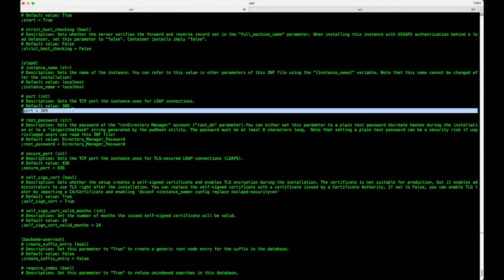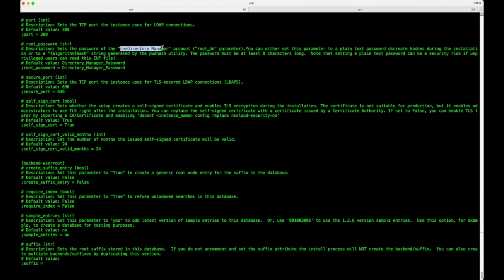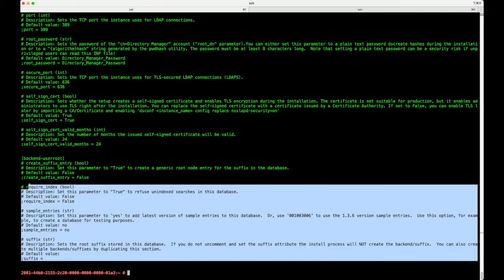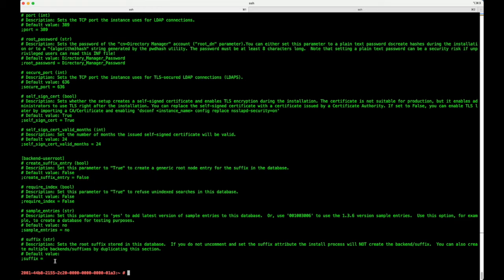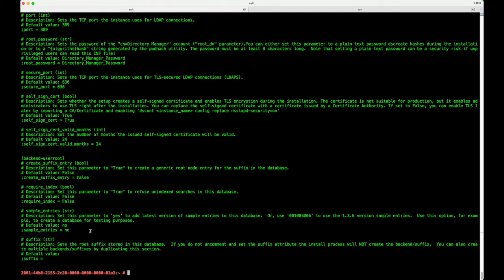This is what is going to determine the name of the instance we're about to create. The port that it will listen on, again, only one server can listen per port, so if you have many instances, you'll need to work out which ports the alternate instances will listen on. The root password, or the password for the CN equals directory manager account. This is equivalent to the root user, but for the LDAP server to manage the CN equals config partition. Whether we generate and add a self-signed certificate, generally leave this as true, and this can be replaced later. And whether you want to create a default database. By default it's no, but if you enable this to be true, and you add the sample entries and set up the suffix name, then it will create the example database.